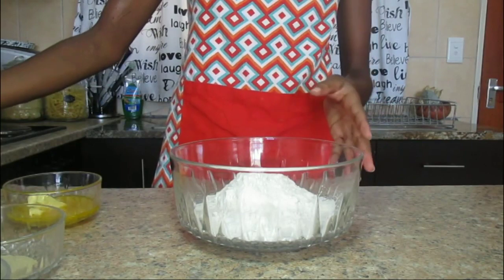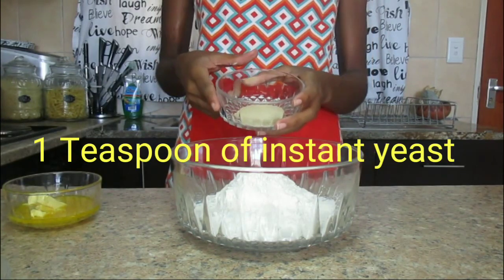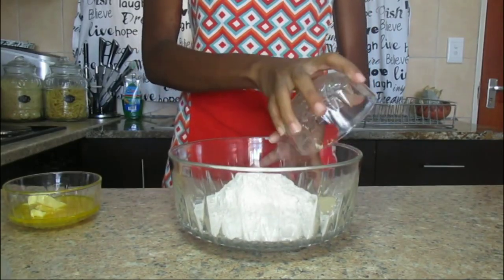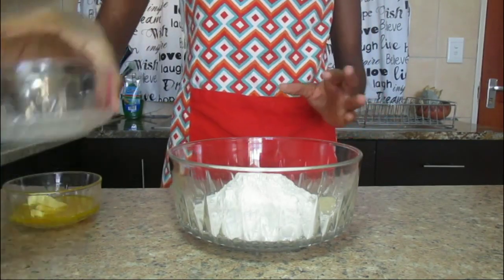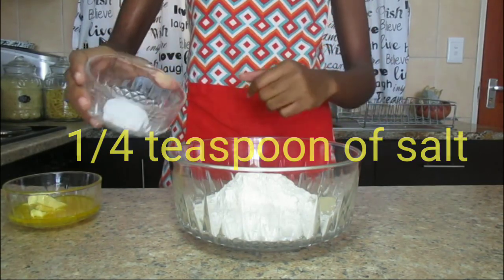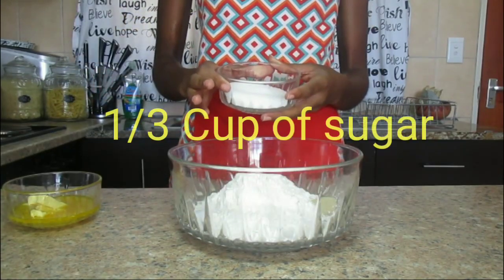To the 2 cups of flour, we are going to add 1 teaspoon of instant yeast. You're going to put the yeast on one side of your bowl. And then we are going to need 1/4 of a teaspoon of salt, and you're going to add it on the other side of the bowl. Then 1/3 cup of sugar.